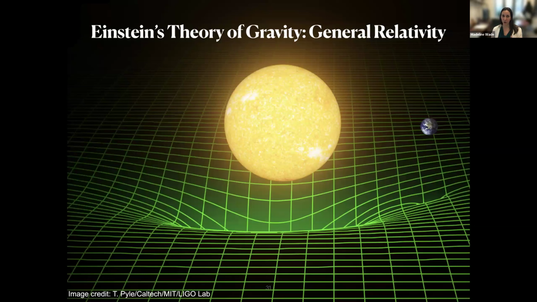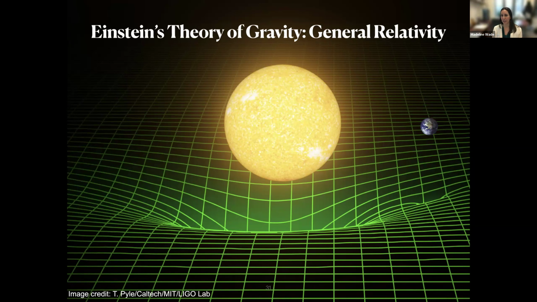The way to understand black holes is going to come through Einstein's theory of gravity, which is known as general relativity. So Einstein's formulation of what gravity is, is that it is a geometric result of how space-time is shaped, most generally. So if you think about space-time as like a fabric, maybe a bouncy sheet is a nice way to think about it. And if you put a mass on that sheet, it's going to cause that sheet to cave in. And now imagine rolling a marble across that sheet.